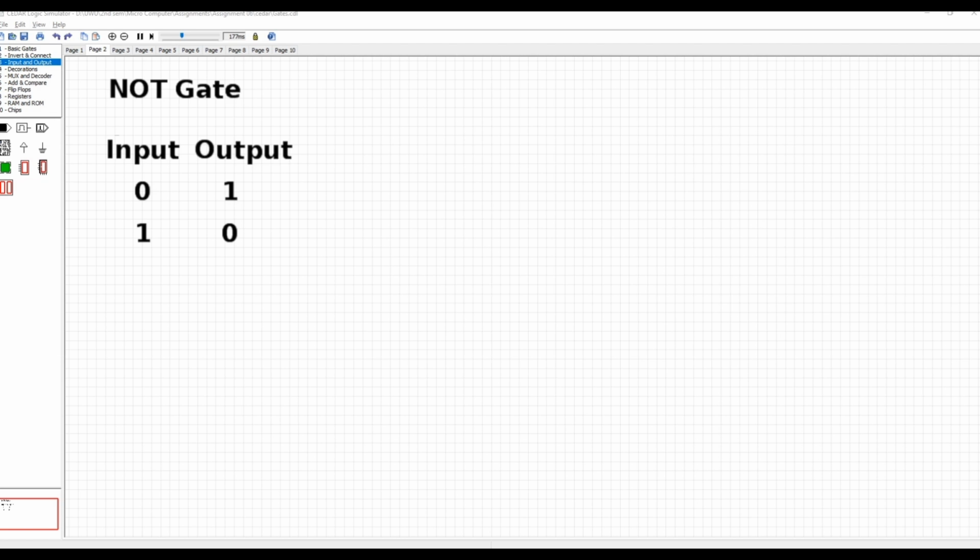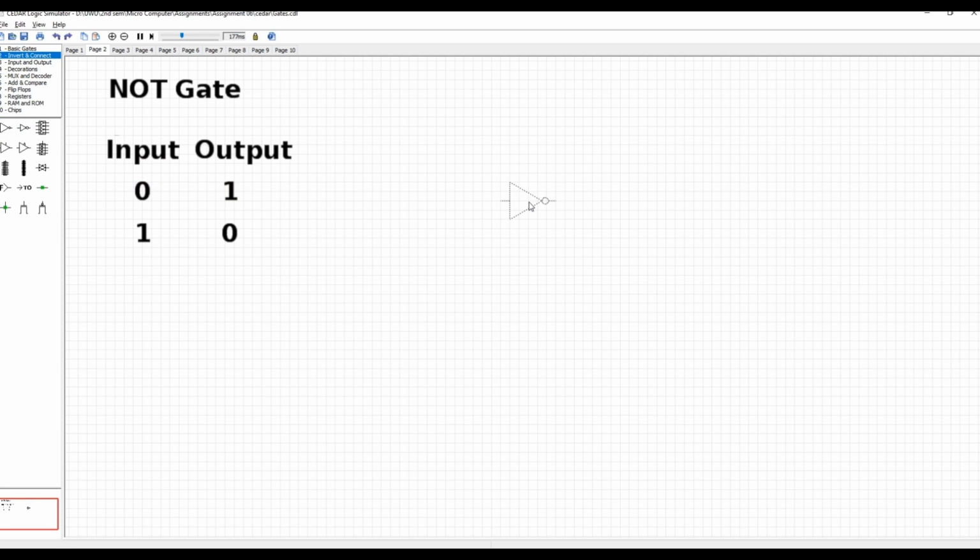So now we are in our simulator and this is a truth table for this NOT gate, and let's find this NOT gate. The NOT gate is in the invert and connect section, and there are two NOT gates. The first one is a normal inverter. I earlier said that NOT gate is recognized as an inverter, and the second one is a small inverter. Let's take this first inverter.